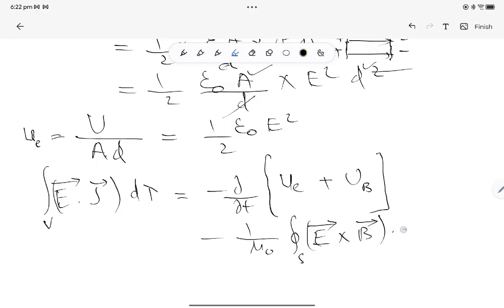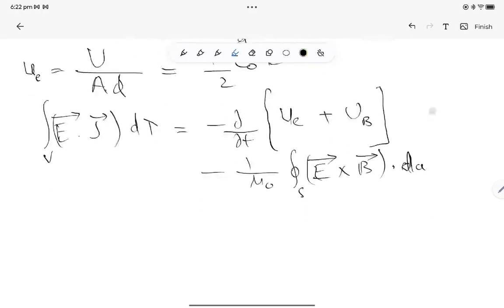Now let us look at this last integral. It is interesting. What this integral means, you can see it. This whole thing, these two, they constitute a vector. E cross B is a vector. Of course, looking at E cross B does not mean these are two things. When you take their cross product, that is another vector.